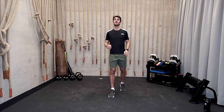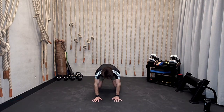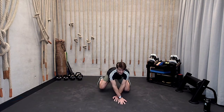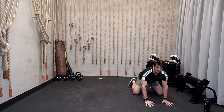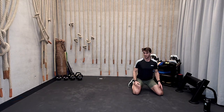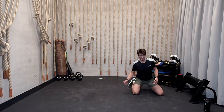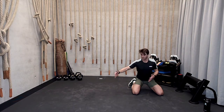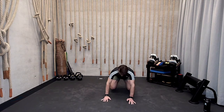I know I kind of got my mind game going, but we are going to try that. Let me give you a quick demo. So you're in that bear position. You step out with the foot first, then the hands follow. Okay? Foot, hands, and then that lead foot is going to just trail. So I've only got maybe an 8-foot space. We're just going to use that space to really work on the crossover back and forth.